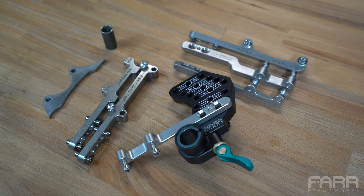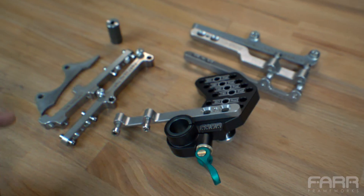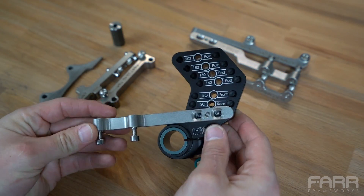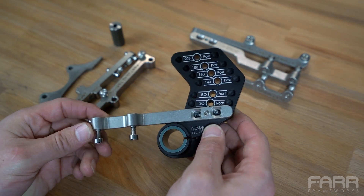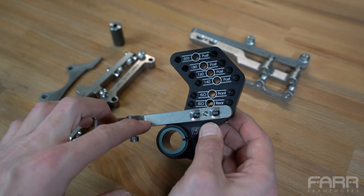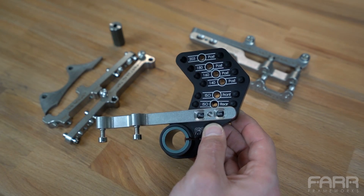The configuration you see in front of me here is called the Disco Fever Kit. This is the top of the line and includes everything you need to support all the modern day standards available today. Let's take a look at some of the details of the tool. This is the main tool body — it's what's used to attach to the frame and then to the various brackets to support the different standards.